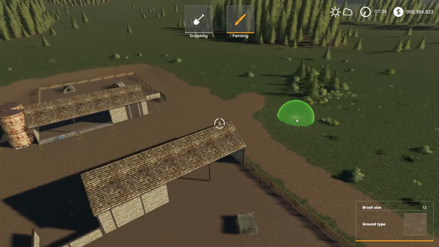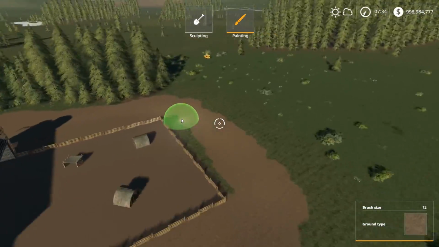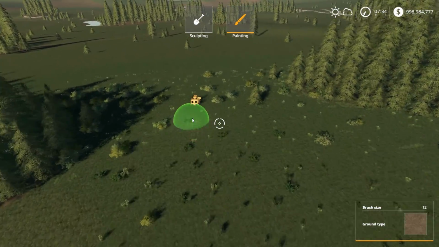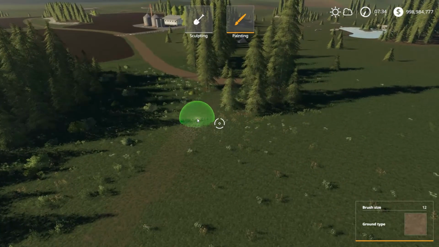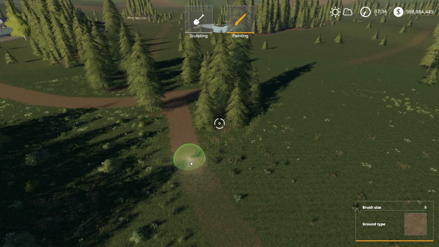Maybe there's gonna be like a little road that kind of cuts up in there in the woods or something. Yeah. And then we gotta fix this. This little junction here needs to come off.